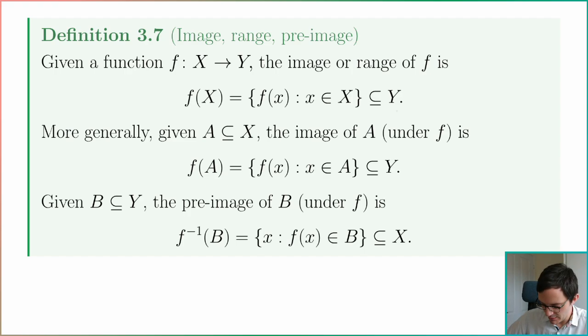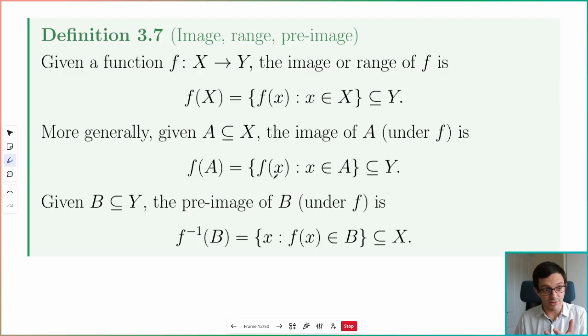More generally, we can think about the image of a subset of the domain. So if you're interested in just part of the domain, some subset A, then the notation for this is f of A, and the idea is that you apply f to all of the values in A and put them together in a set. So this set over here is defined as f of x such that x is an element of A. And once again, when you apply f to things, you're getting values in the codomain, so this collection of things is a subset of the codomain. It's a subset of the codomain again.